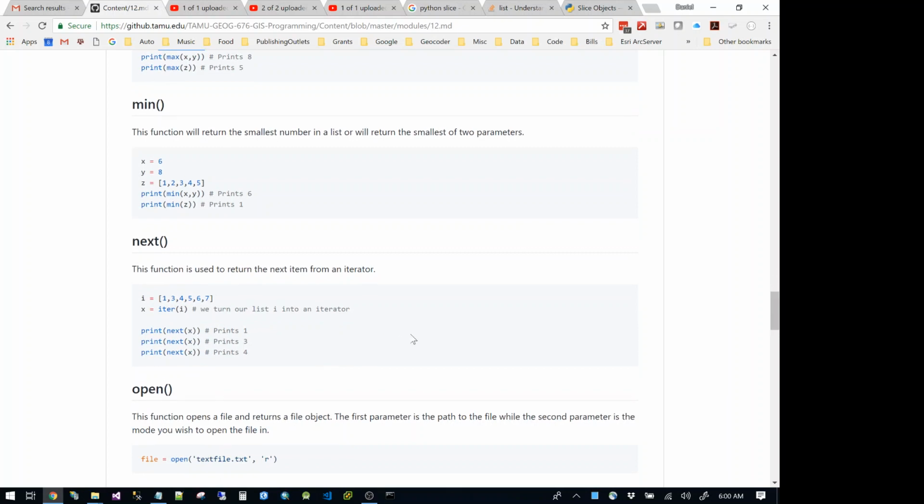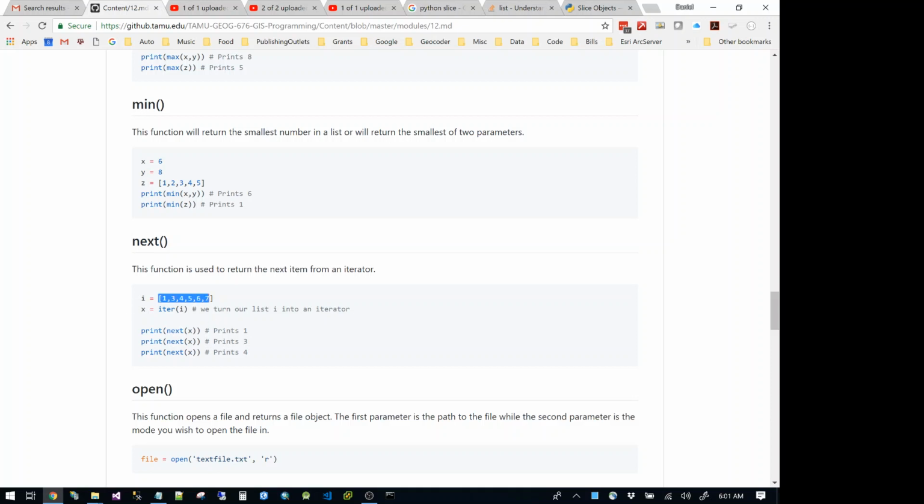Next is a little interesting. It moves you through an iterator. So we talked a little bit about iterators a second ago. When you convert something into an iterator by calling iter, you then have the ability to call next on it and move one index forward.